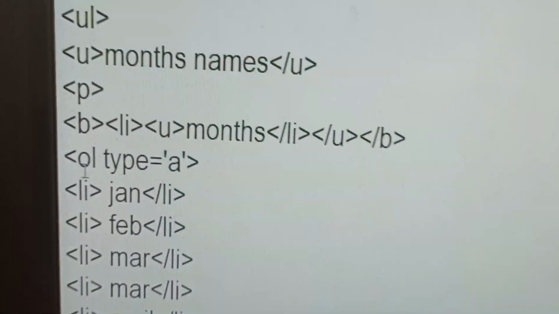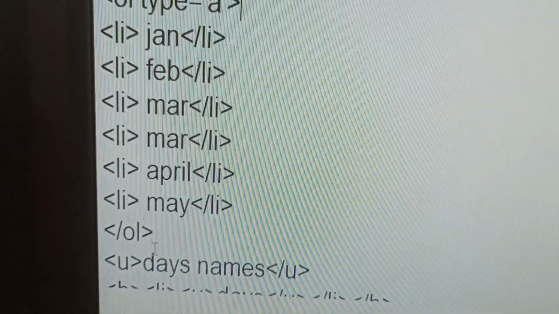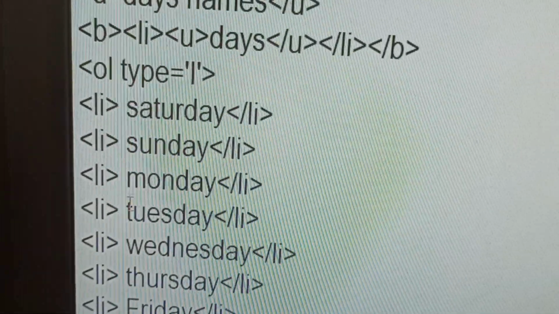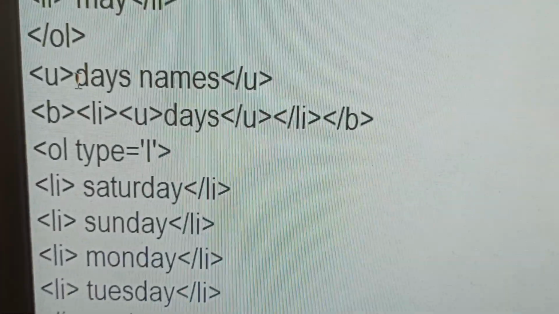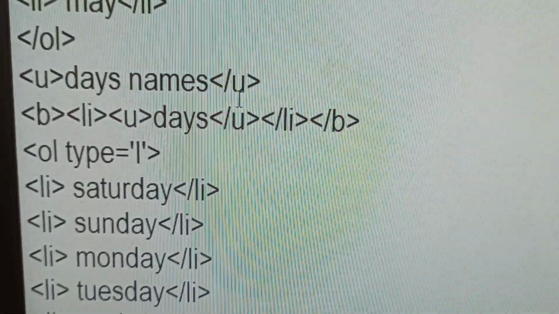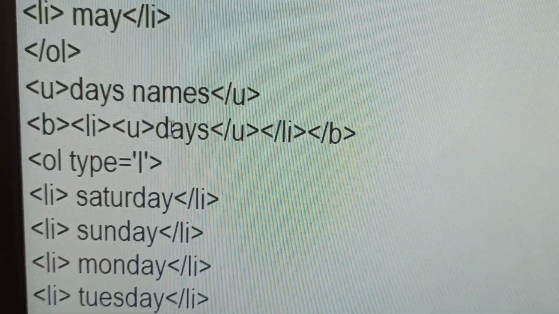Now ordered list type is A, up to April, May. Ordered list closing bracket. Now another one, days. Days also I am giving underline, closing bracket. Now days is the subheading.